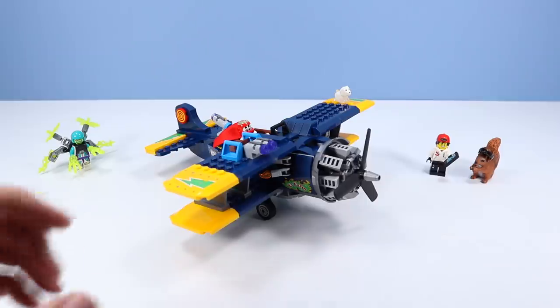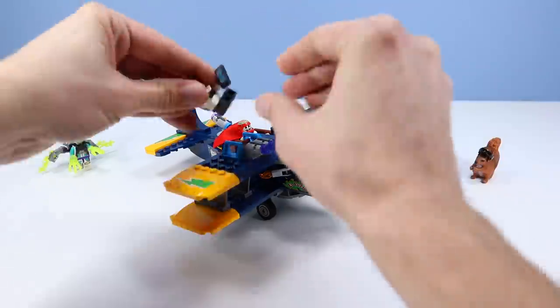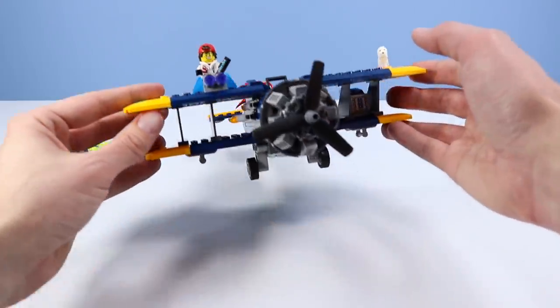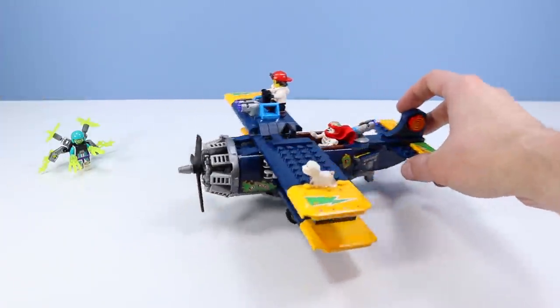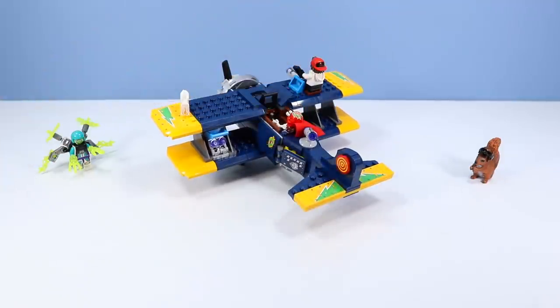We have a couple stud launchers up on this wing here, and we can even seat Jack up there. There's plenty of studs on the wings to place a figure, and on the bottom, there's handle grips on these bottom wings. A great many spots for action. The plane lands on some nice roly-roly wheels, and we have another stud launcher on the back side.